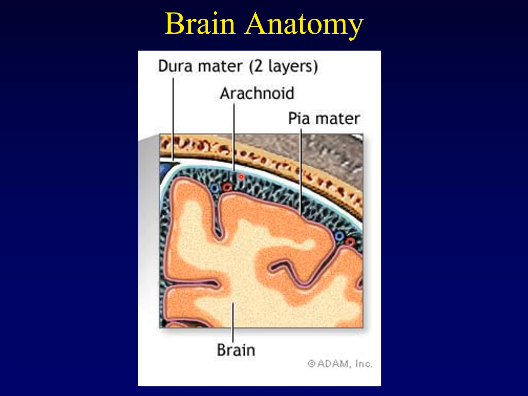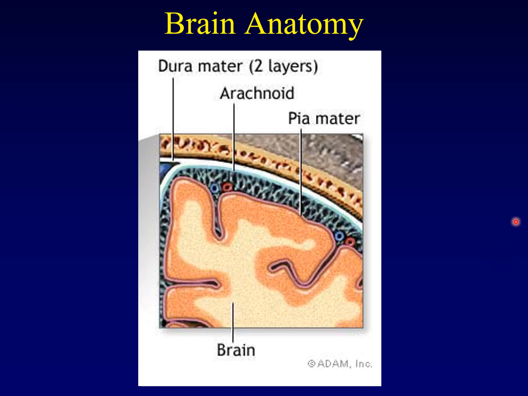The third layer, the innermost layer, is the pia mater. And the pia mater follows the infoldings of the brain. The pia mater comes down into each sulcus, turns around, and comes back out again to the exterior of the brain parenchyma. The pia mater is densely adherent to the brain itself.